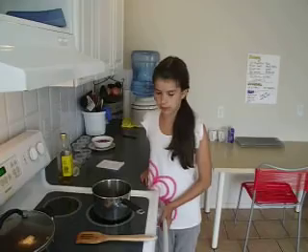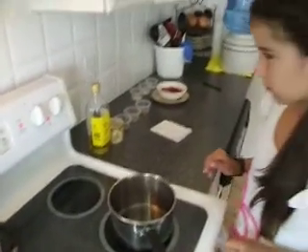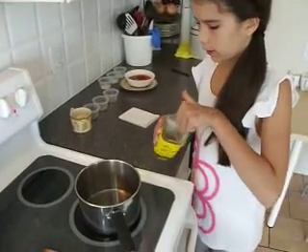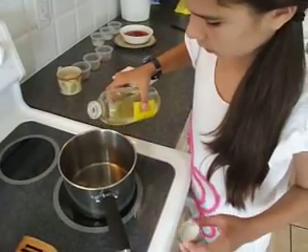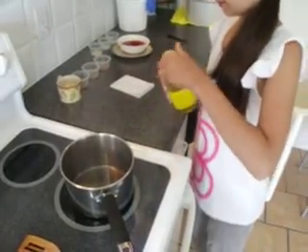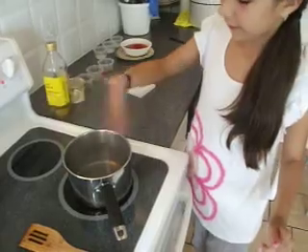Hello, my name is Jessica and today we will be making pizza sauce. We have a preheated pot here, we've had it preheating on 7 and we've turned it down to 4 now that it's hot. So we are going to put about a tablespoon of olive oil into the pot and just let that heat up for a couple of seconds. It's already smoking — it's hot.